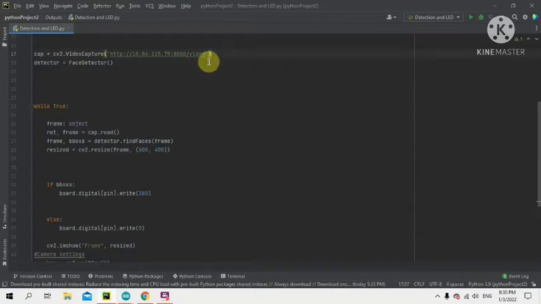There is an application on App Store and Google Play called IP Webcam. This is basically a networking camera, so you can remotely monitor. So this is what we're doing now. We're remotely monitoring the environment. And detector, face detector, importing the model that is going to capture the scene, and detect if there is a face in that scene.